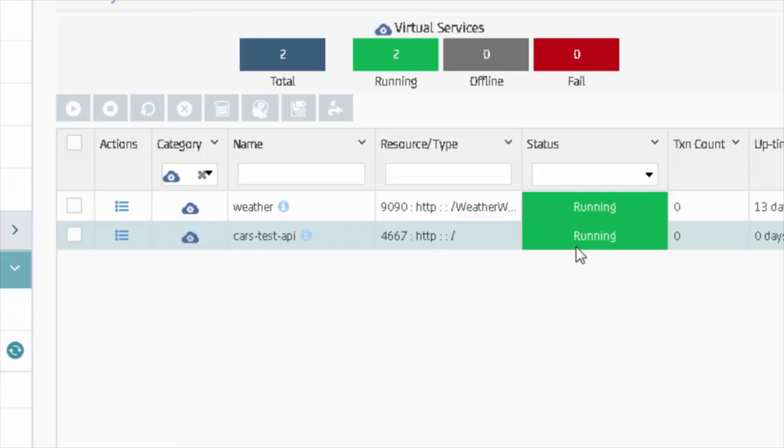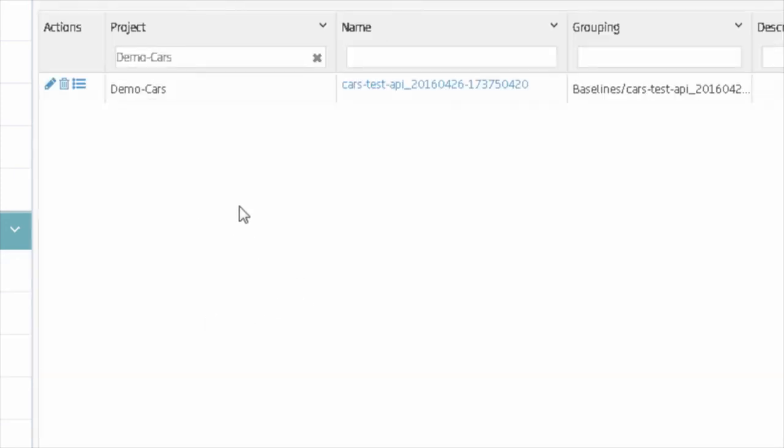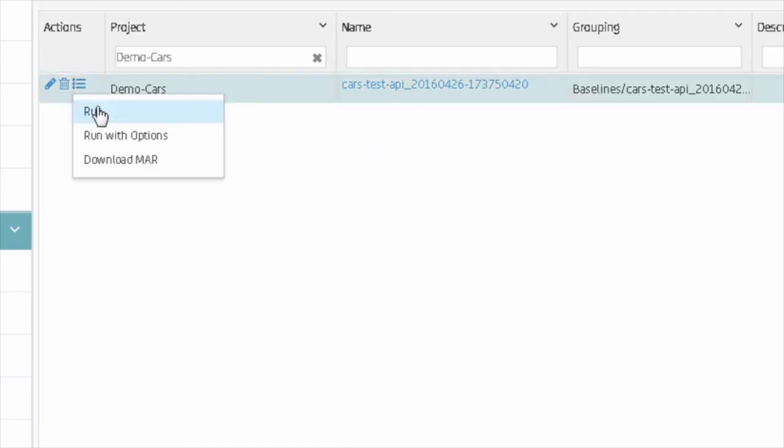So now that we have this running, let's look at the API test that was created. Click on Manage, go to Tests, and I see the API test that was created. I select the test and select Run.